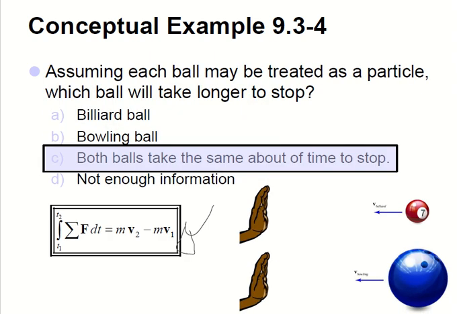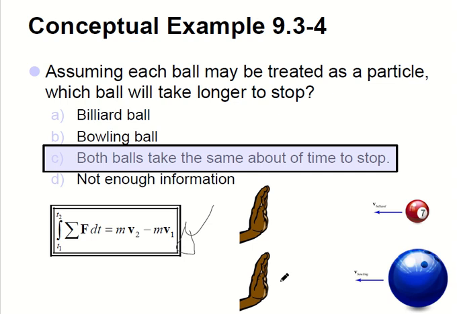So this is the same equation written systematically here for you. Here we're concentrating on the time. It doesn't really matter, because when you're forced to stop it, they're rolling with this velocity. So when you think about the time to stop, we have different masses, and of course the initial velocity that they come at your hand with in this example, and then the force applied to stop it.